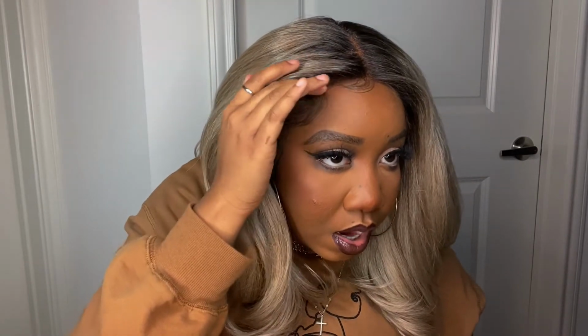So this is kind of the same on this side as far as lace is concerned, just to be 100 with y'all. You can kind of see like the gridded pattern on it, but you know, I really don't care about that. You can put some powder on that and move on with your life. This side laid a little better near my ear.